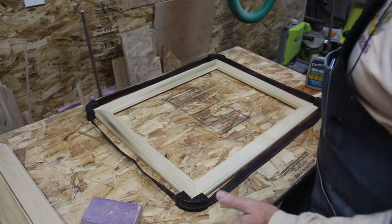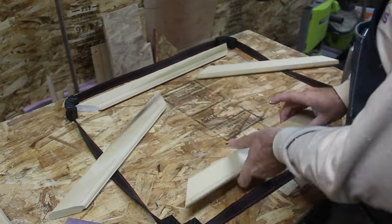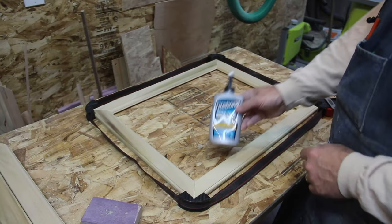All right, so all my milling's done. I got my strap clamp set up here. I'm gonna use Titebond Thick and Quick because I only have 2 strap clamps and I wanna get these under glue and start working on the panels today. This glue's clear in 15 minutes, so we're gonna use this.